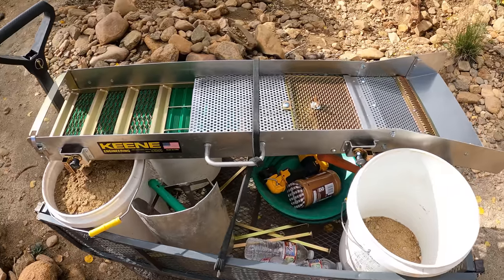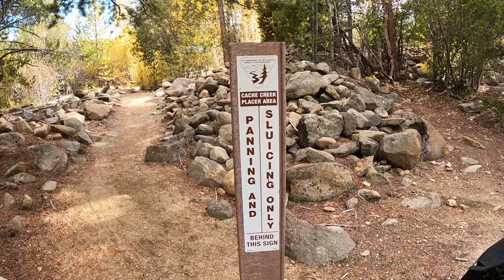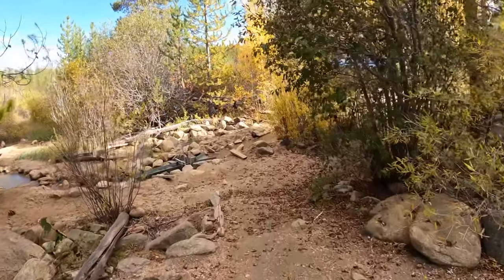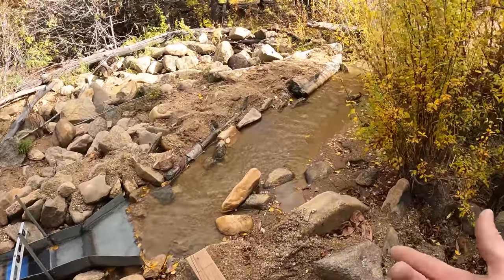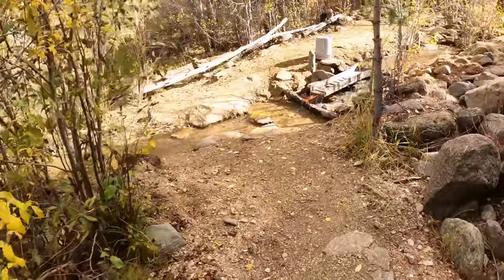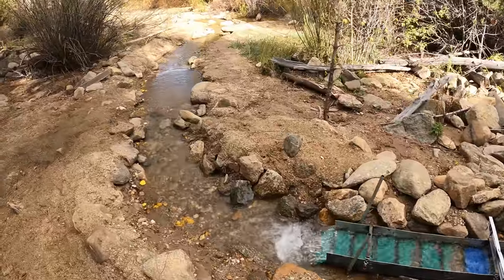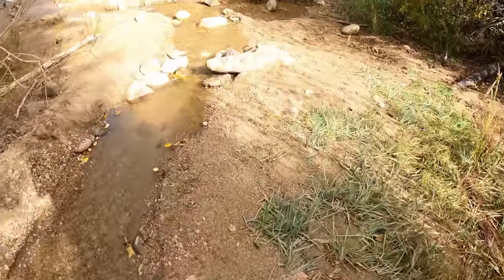I love the way this sluice has this handle — you can use it to lock it up at night or in your vehicle, run a cable through it, and it also keeps it secured on my wagon really well versus my gold hog. We're at Cache Creek — panning and sluicing only. When you get to this part you've got to scout where you can set up your sluice, because right here somebody already has this spot taken and you don't want to set up right there or in between. That's too close — you need to have some space.